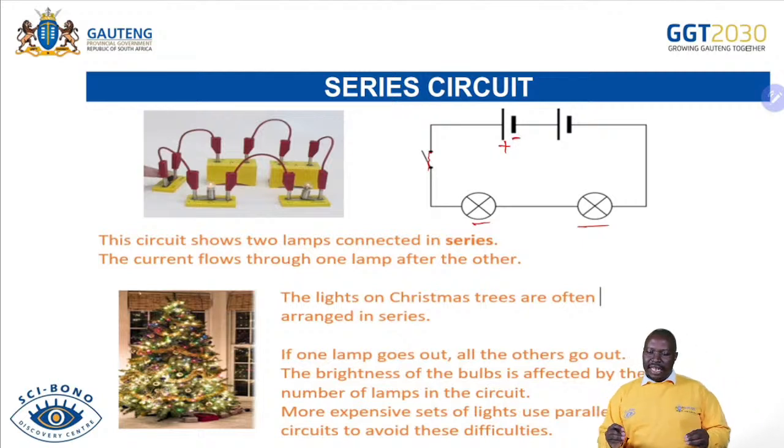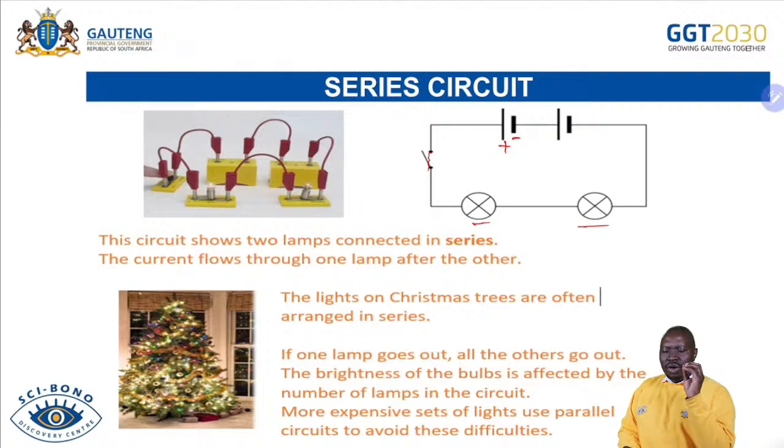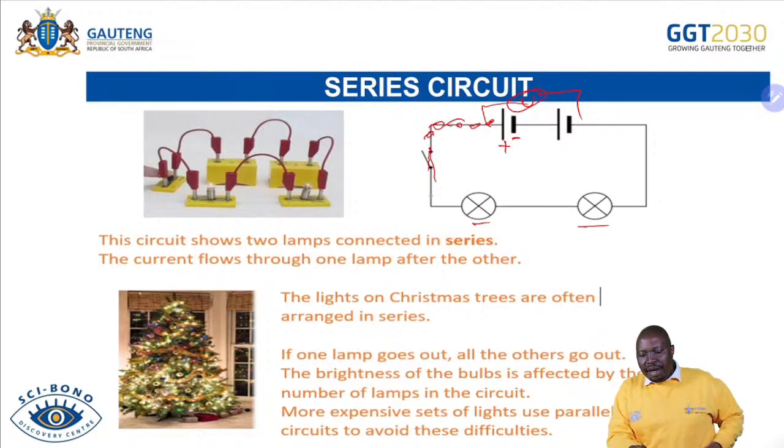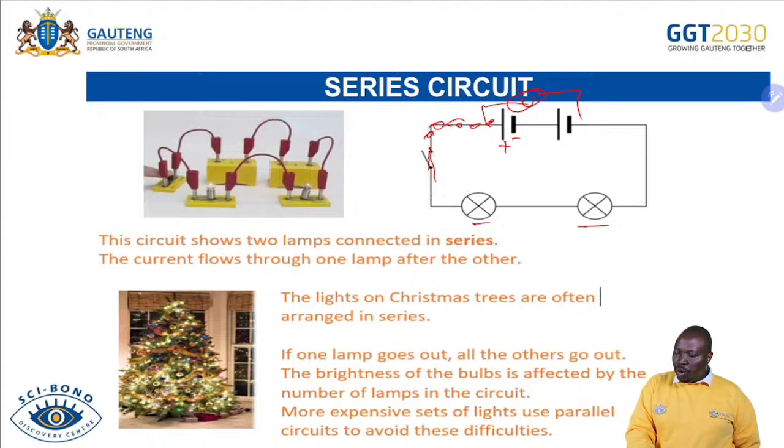So all the time, understand. And remember, we're talking about flow of charges in terms of conventional current. So conventional current, we're saying our charges flow from the positive to the negative. So the expectation is that the EMF of this battery is going to power the charges across here to flow. It is the EMF that makes this happen when the switch is closed. The EMF is going to ensure that the charges flow there.